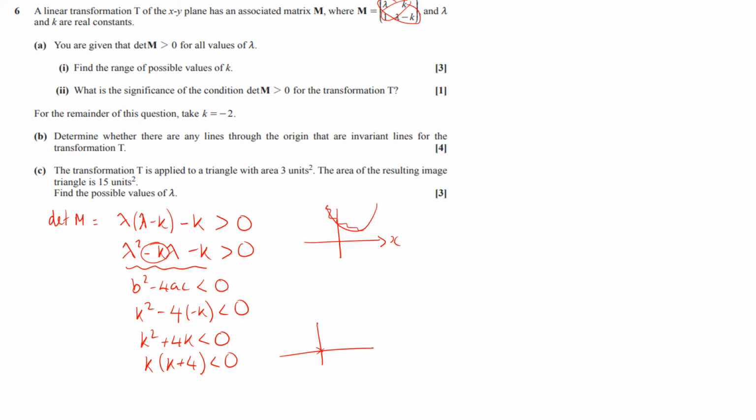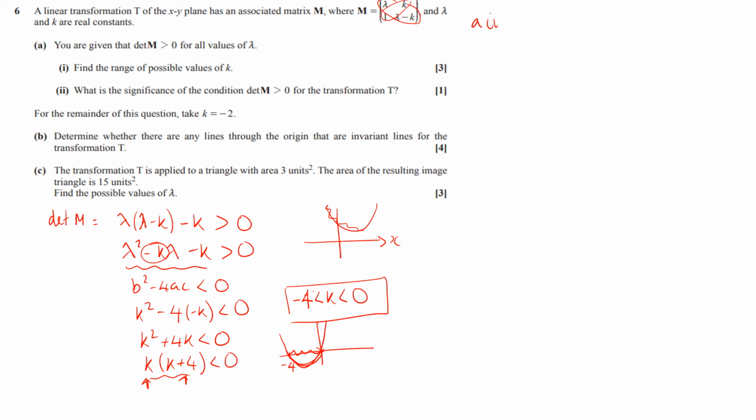It's going to go through 0 and minus 4, because if you think of the critical points where it's going to equal 0, when k is the opposite of this bracket, so k is minus 4 and k is 0. Therefore, where does this quadratic go less than 0, this bit underneath? As long as k is between minus 4 and 0. So it's that section there for k, and then the graph will be below. So that is the range for part 1 of part A.